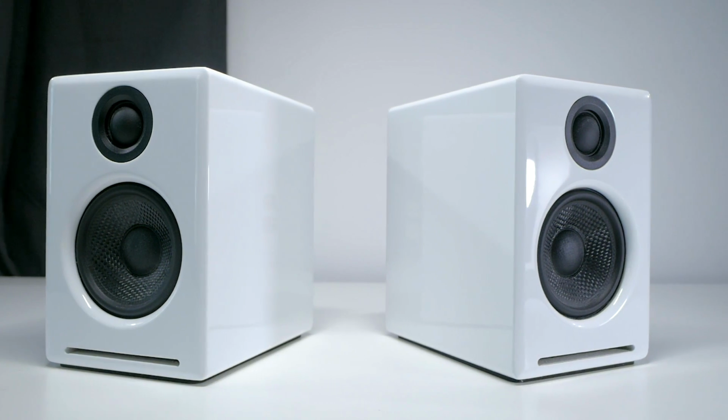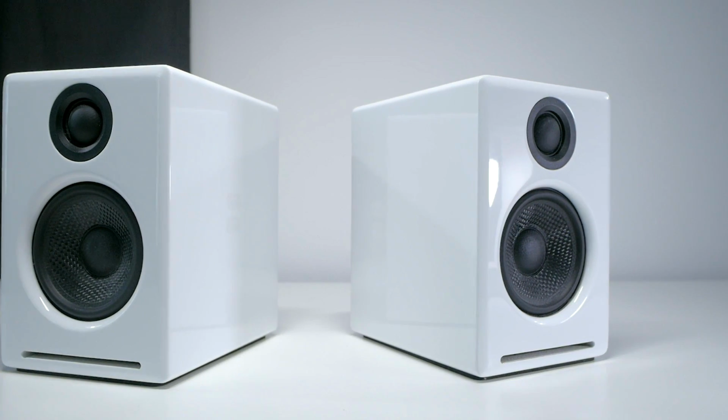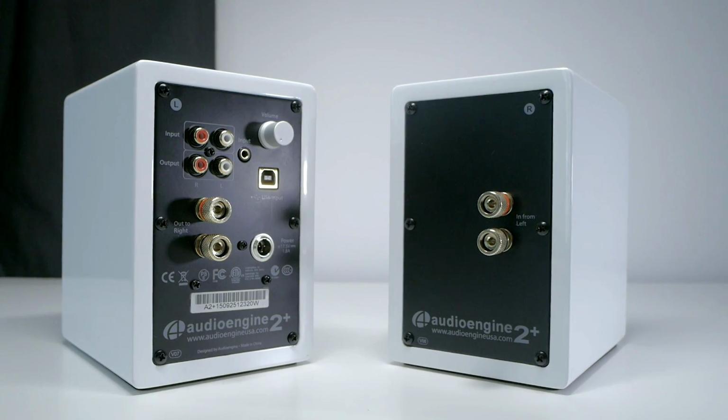So in conclusion, which should you buy? If you don't want a subwoofer and want speakers that have a nice but not necessarily perfectly accurate sound, then I would lean over the Audioengine A2 Pluses. They do produce a tad of mid-bass, which doesn't fit perfectly a subwoofer, so you might need to use an external crossover if you go that route.